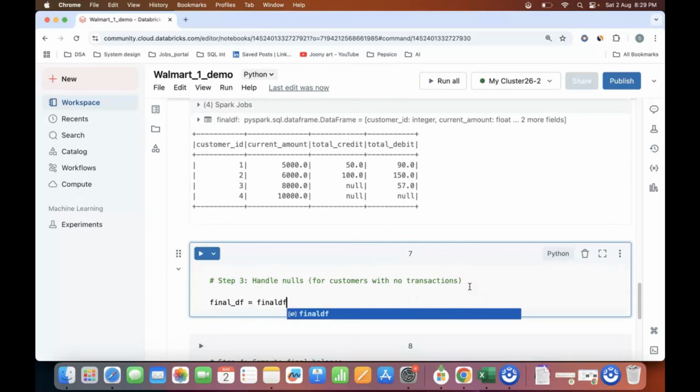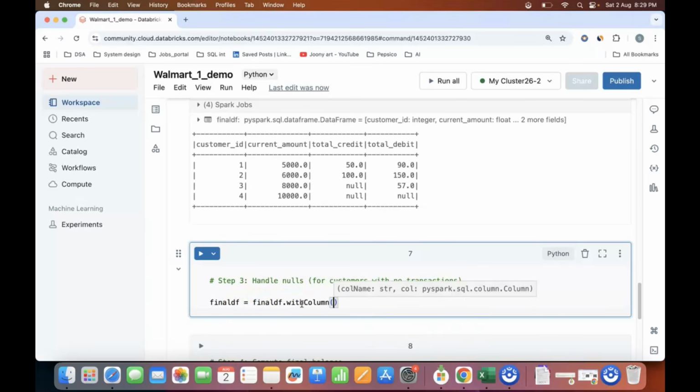So it's final DF, and I'll create another column replacing this total credit.